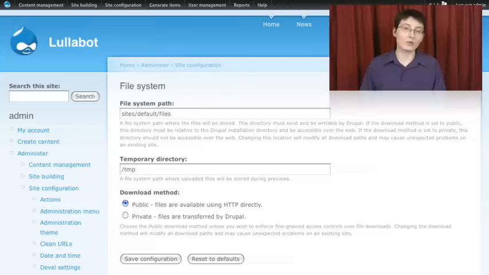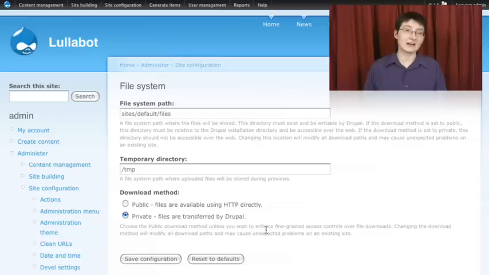These methods will apply to all of the uploaded files on your site, so it's sort of global. Either everything is public or everything is private. When you choose the private method, what happens is two things. One, Drupal will follow any of these node access constraints. So if a file is attached to an unpublished node or it's attached to a node that's marked private by a module such as the private module, then you won't be able to access the file if you don't have access to the parent node to which it's attached.